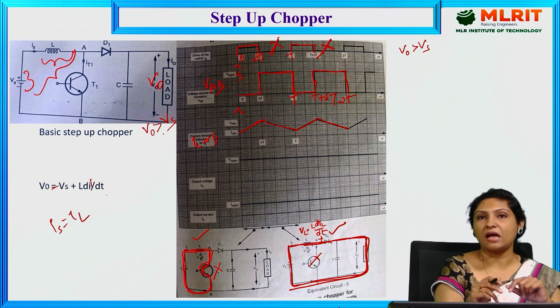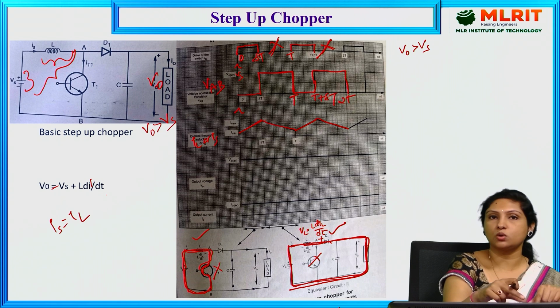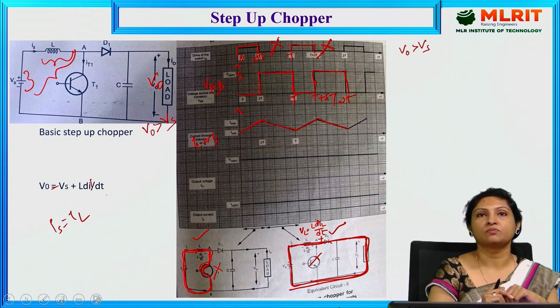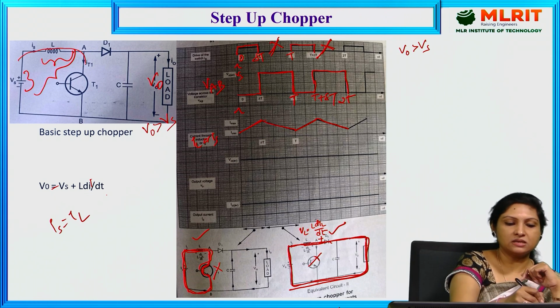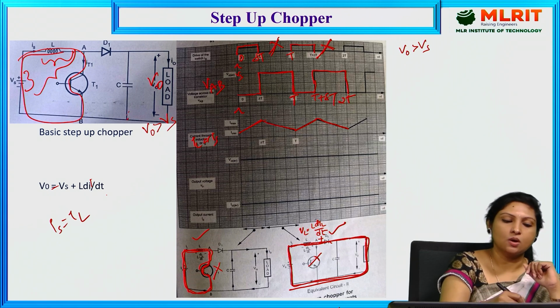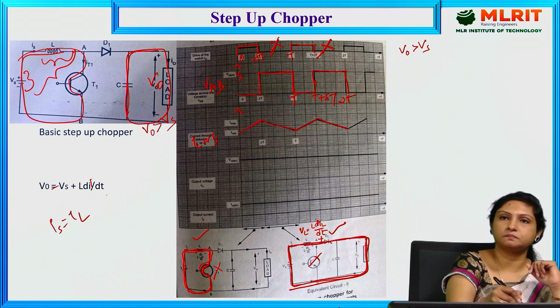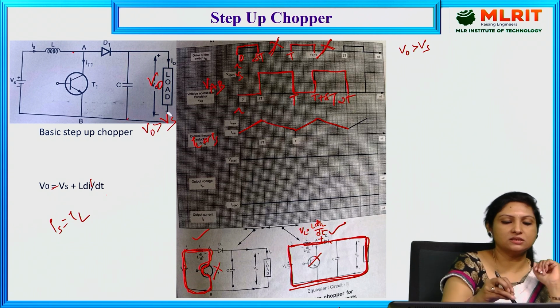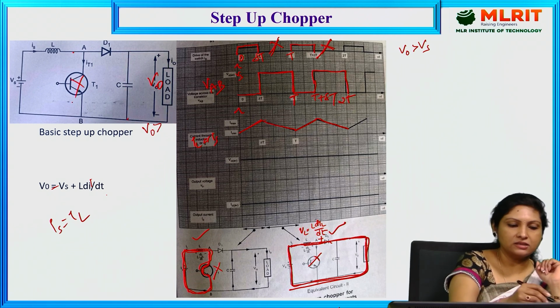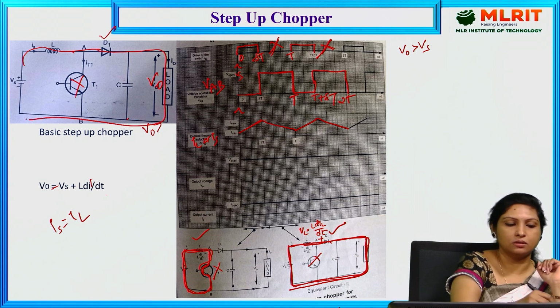That means this is acting as a step-up chopper now, and apart from that, whatever voltage is applied across the load, this capacitor tends to charge to that particular boosted voltage, and that is how, when the transistor is on and it is conducting current through the inductor, the capacitor which was actually charged will be driving the current through the load. And when the transistor is turned off, at that instant, whatever energy is stored in the inductor forward biases the diode and it is driving the current through the load.